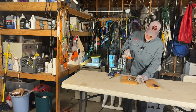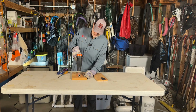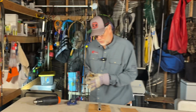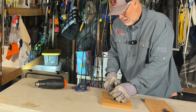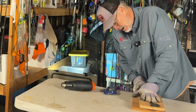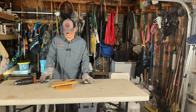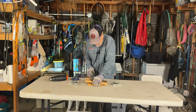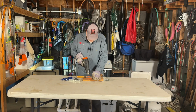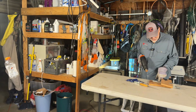All right, that's about good. I'm going to put the knife in it, and then I'm going to put the boards together, and then we'll hold it there for a little bit as it cools off and takes shape. Put your knife in the PVC, and then take your other board. So I've got 2 boards here. You can put this one on here, and then compress it down. I grabbed a couple clamps here to hold these things together while it cools off, and you may need to keep adding a little bit of heat to it to get it formed exactly the way you want it. It's pretty flexible when it gets hot like that.